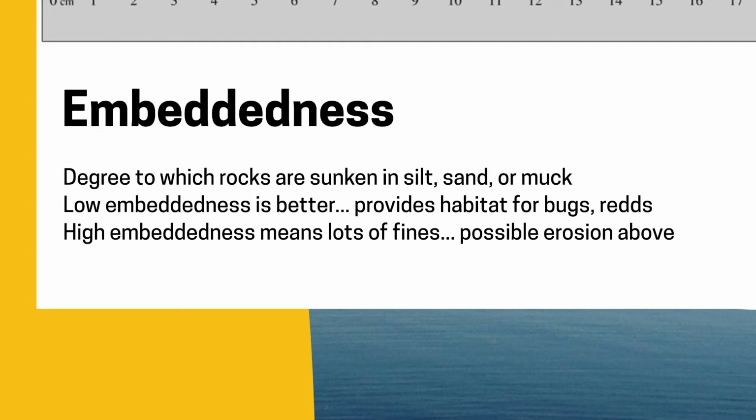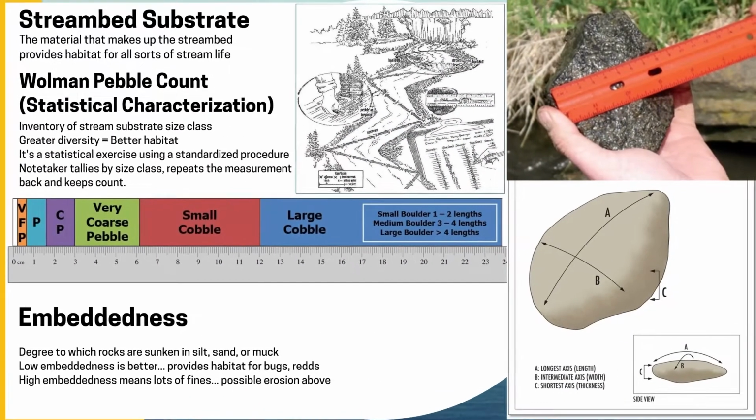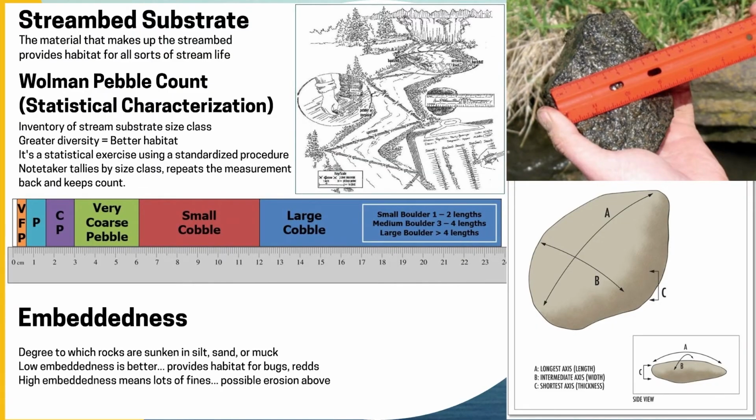Fine sediments like sand, silt, and clay can fill in these spaces, reducing the variety of habitats available and potentially smothering fish eggs. The observation is done directly under your transect. To estimate the percentage of embeddedness, observe the amount of the fine sediments found along the transect. If rocks are overlain and surrounded by a lot of fine sediments, if they cannot be easily nudged with your toe, then that percentage of the width of the stream is embedded. You will note the percentage of the distance across the stream that is embedded.